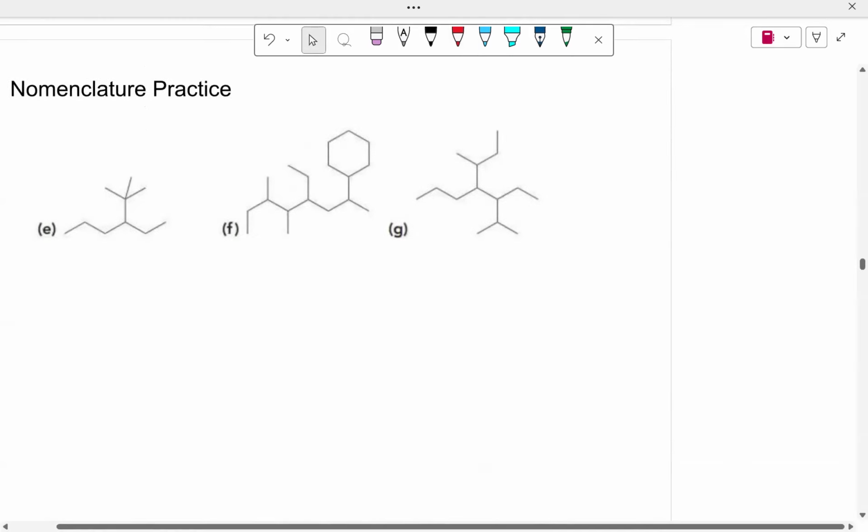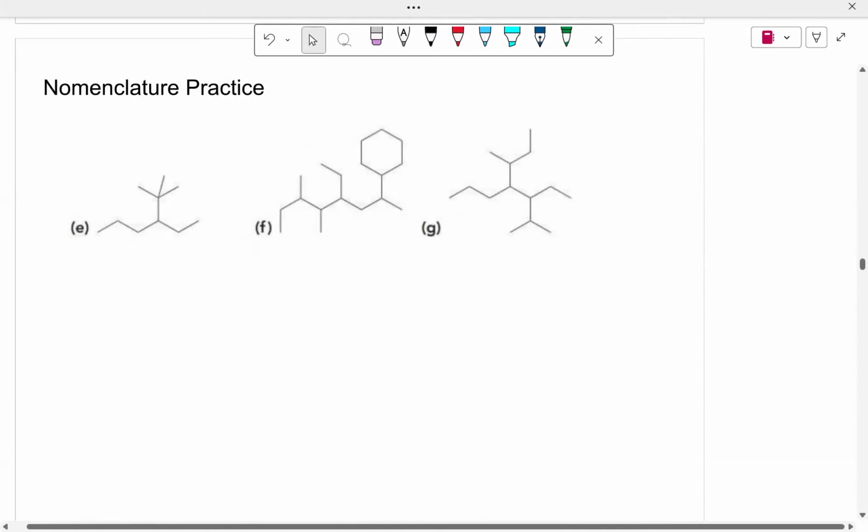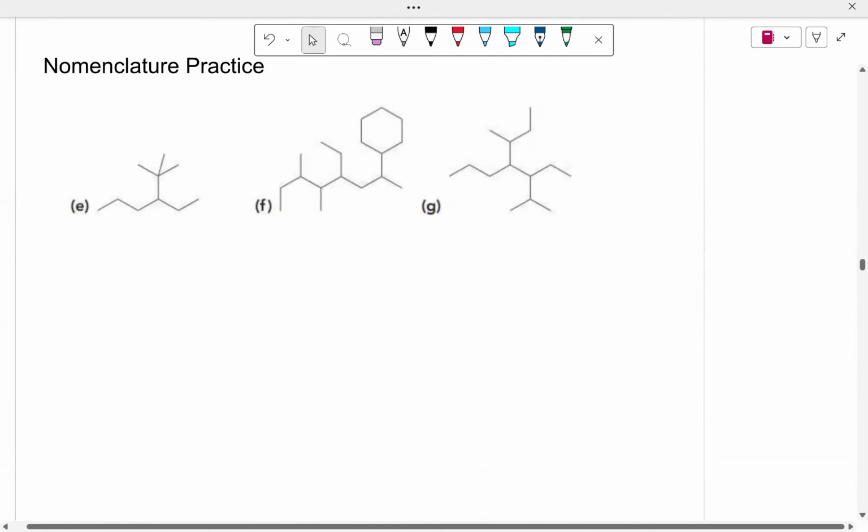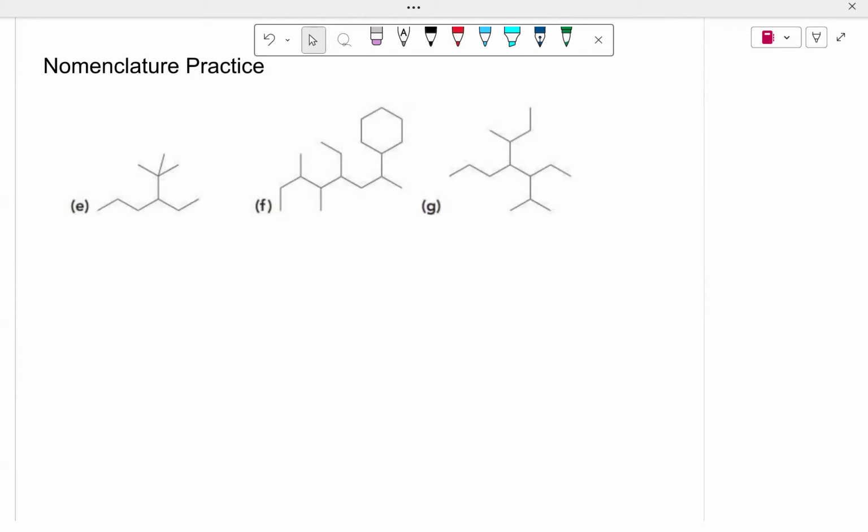All right, let's keep on going with some more practice. I'm doing a lot of examples because this is such an important foundational concept in OChem. We're going to be doing nomenclature nearly every chapter that we cover because most of the time, not all the time, we introduce a new functional group. You need to know how to name them. So getting these rules down now is going to save you a lot of grief and agony later.